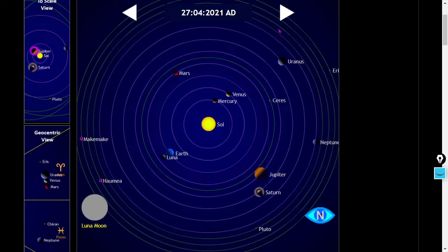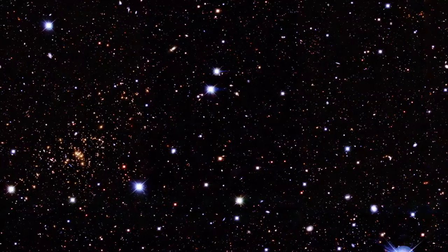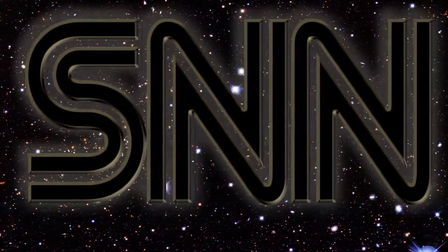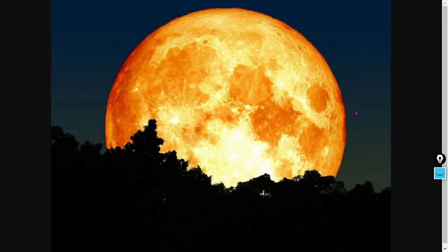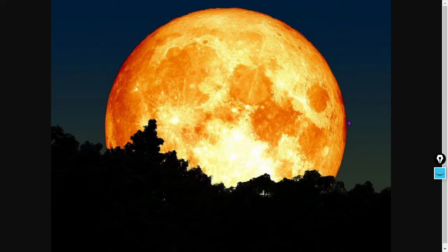Here's a visualization of the solar system. Did you enjoy the pink supermoon last night? There's where we expect things to be in 1 week. Are you a lunatic? Have you discovered that your menstrual cycle is correlated with other women? Have you noticed that your menstrual cycle is correlated with moon phases? Here's an article on SciTech Daily about it. And since our internet is down while I'm recording the video, can't really show you the article.